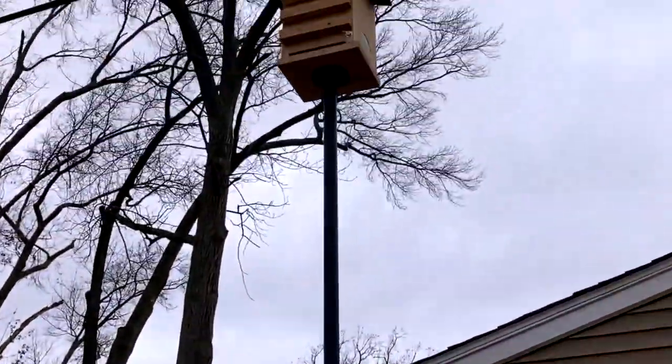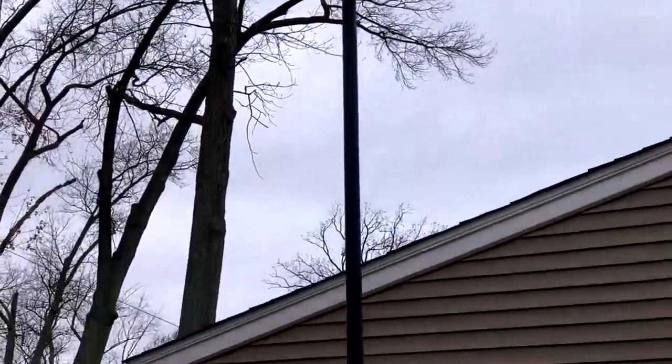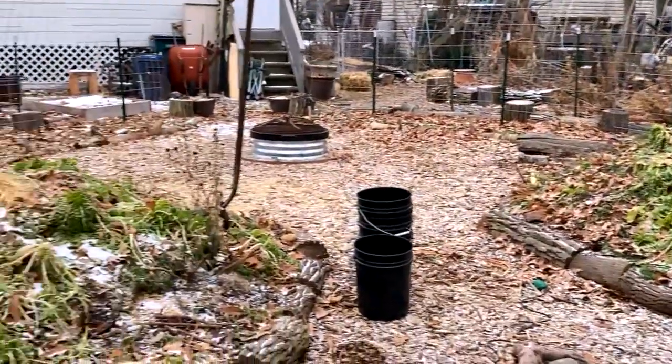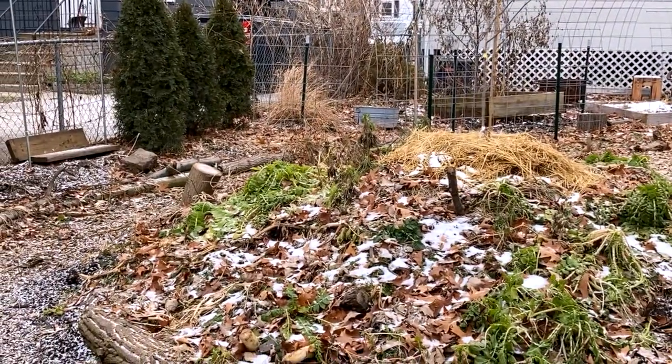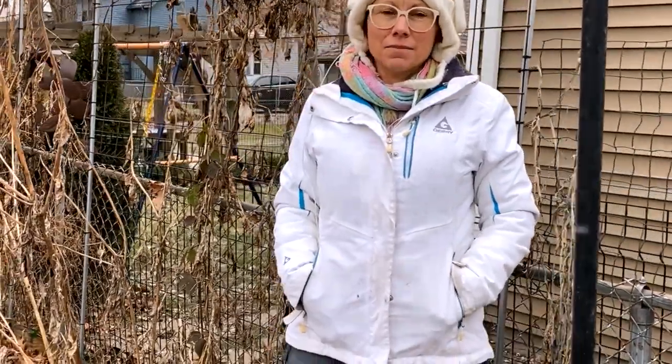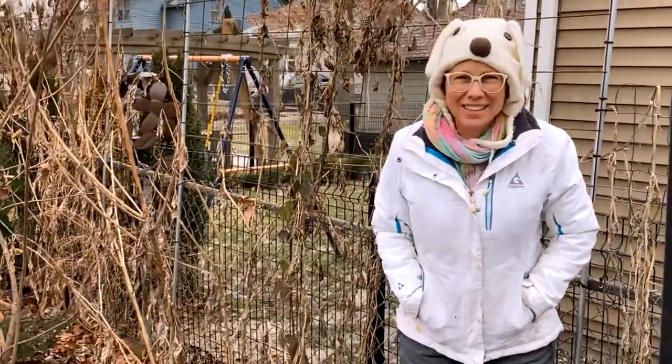It's January and very cold. We just installed the eastern screech owl box because we have been in a constant battle with rats since I installed the hugo mounds. Very large hugo mounds. If we lived out in the country this wouldn't have been as big of a problem, but here in the city there's already an abundance of rats and a rat problem — and I just gave them an amazing hotel. So we keep bombing, we're using dry ice to fill the holes and bomb the nest.